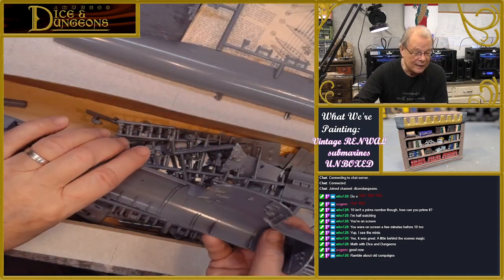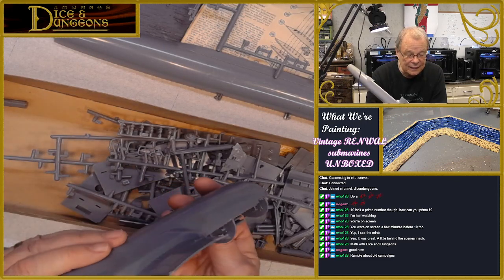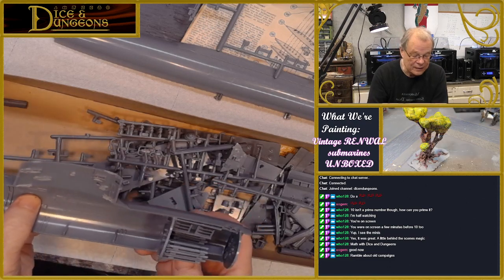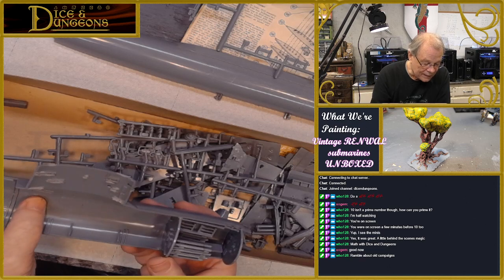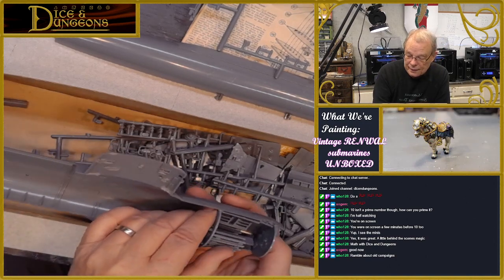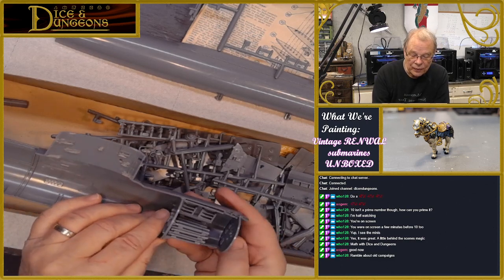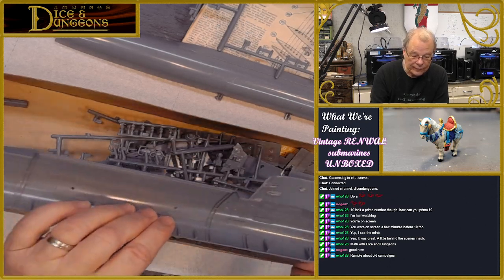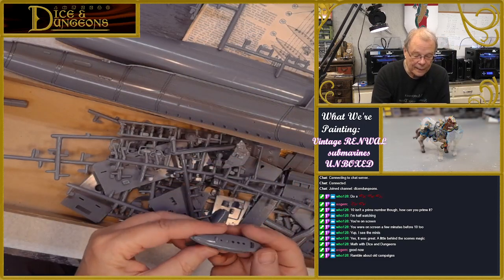Inside, they started the torpedo room. It's all glued together. None of it was painted. In some ways, that's a good thing, because usually the painting on these things is really awful. It's usually terrible. So I don't know if it's going to be possible. Sometimes, if it's not well cemented, you can pull this apart and repurpose those parts. So that's kind of disappointing. Here, oh yeah, this is lovely.